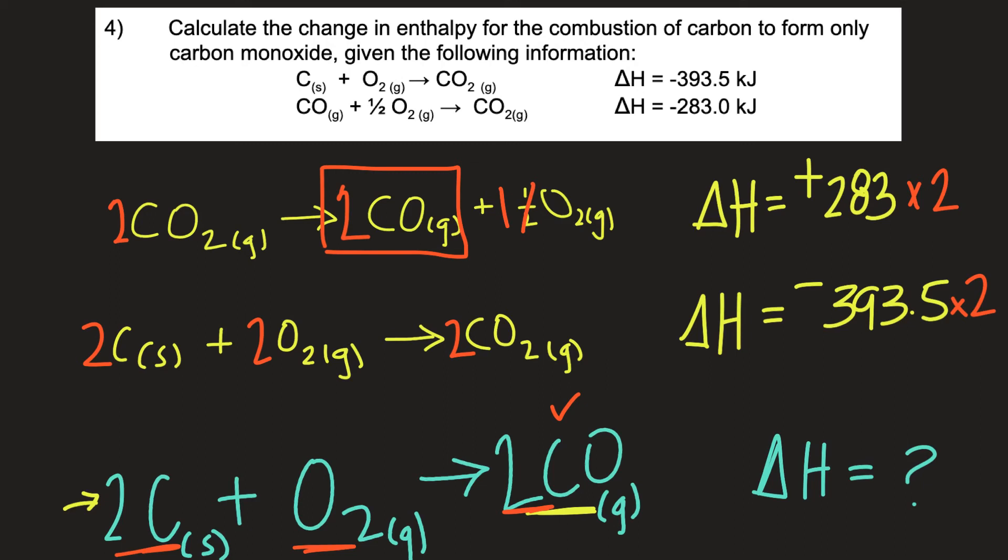And then let's cross out anything that fully cancels. So you can see down in this reaction we don't have any carbon dioxide. So that means we want to get rid of this carbon dioxide and this carbon dioxide. So if we have two on the reactant side and two on the product side that's going to fully cancel. So we will cross both of these out. And then if you take a look at other things that cancel it's actually this one oxygen cancels fully. These two oxygens however don't. However one of them does. So now we only have one oxygen there.